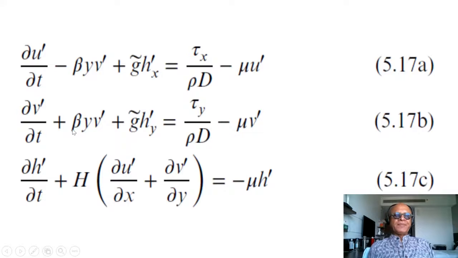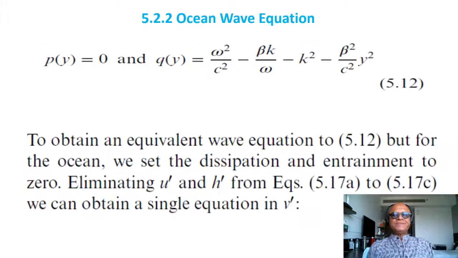If you don't understand it, wait till we get to the mixed layer processes, but there is that term mu u prime. Similarly in the meridional direction. So that's the meridional momentum equation, and this is the mass continuity equation, which is related to, again, the dissipation, because entrainment is going to affect h prime and h. Okay, so ocean wave equations then. No background flow, so Py goes to 0 if you remember the coefficients.